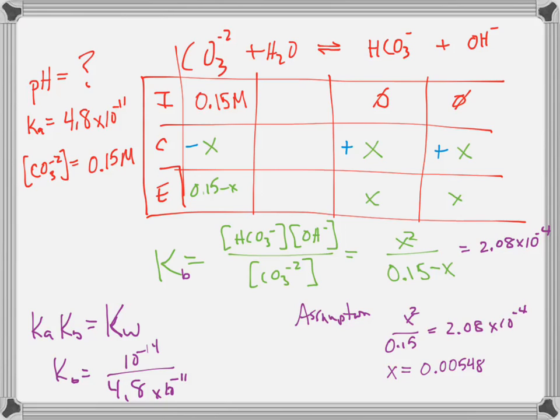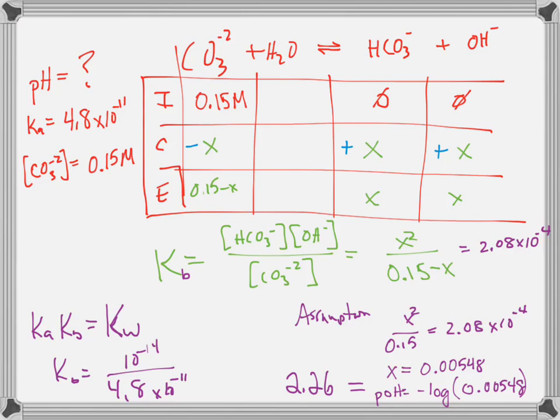We could take it to the POH. That's probably what I would do. How do we take it to the POH? The negative log, sorry, the 10 to the negative is when you're going the other direction, of our concentration. What do we get for our POH? 2.26. What number shows up on the multiple choice answers? 2.26. Did you get it right? No, why not? You still didn't answer the question.